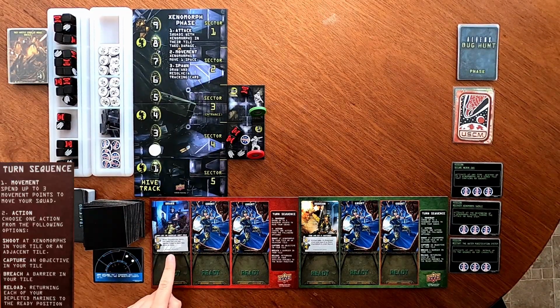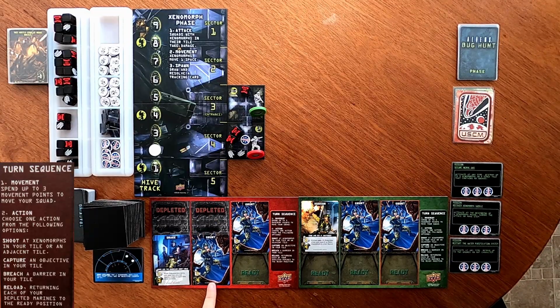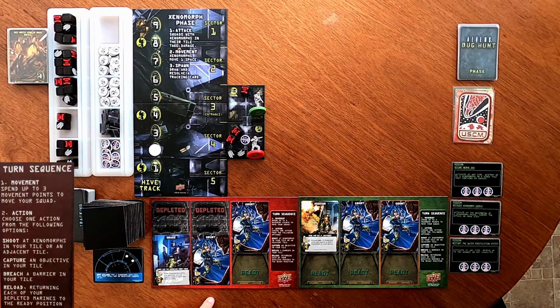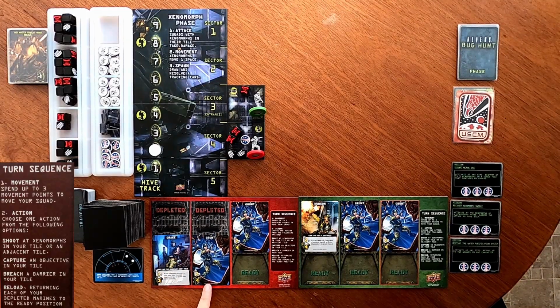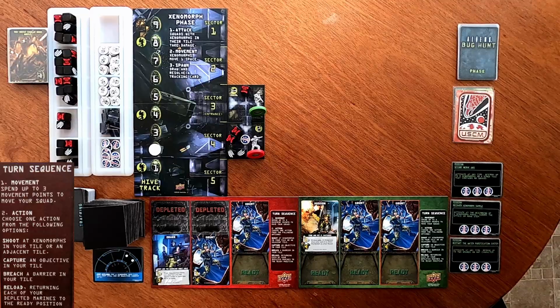And what I'm going to do is I'm going to use Drake right here, and I'm going to use my grunt. And when you do the shoot action, each card has a number of bullets. So the grunt has 2 bullets, and Drake has 3 bullets. When I've depleted both of them, I've dragged them down, showing that I'm going to use them to shoot. And what I do is I add up their bullets, so that's 5 bullets total, which means I can target 5 aliens.